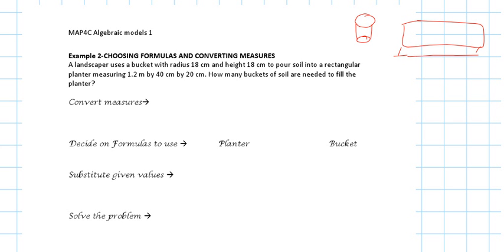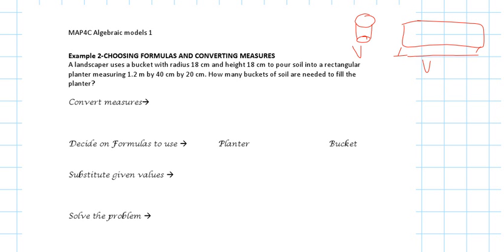All right, do I have all the given information? All right, and are all my units the same? Yes. No. What's different? 1.2 meter. There is 1.2 meter. How can I convert that, and what do I need to convert it to? So I need to convert it to centimeter, right?